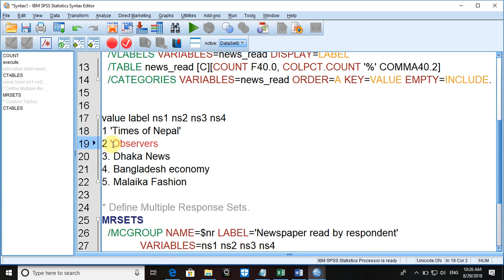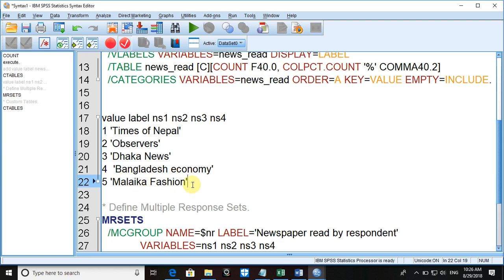Here you have to write all the names. If you first assign value labels to each variable, then your final group result will come with them.